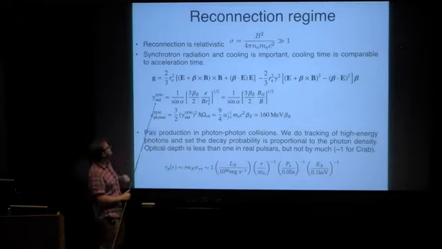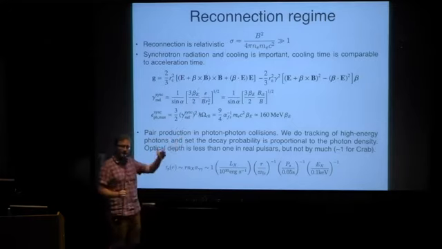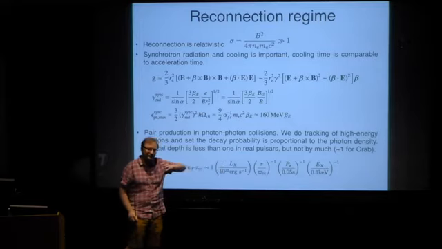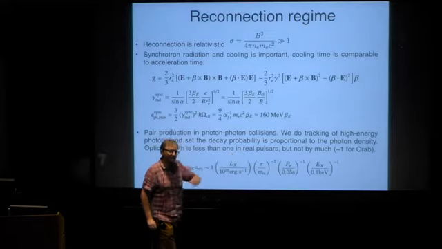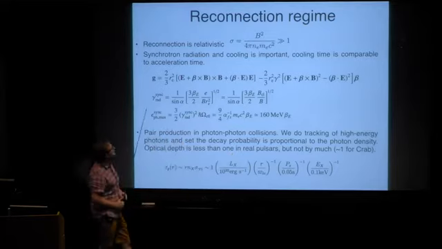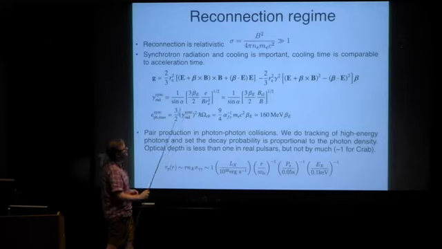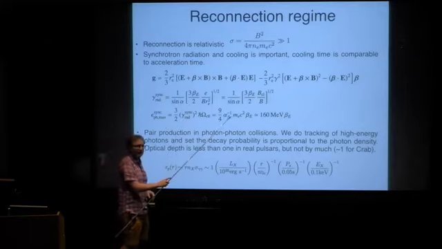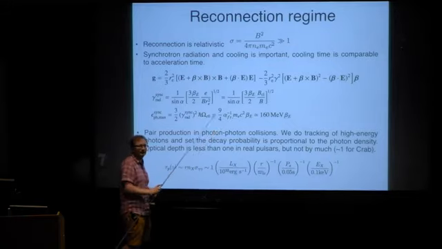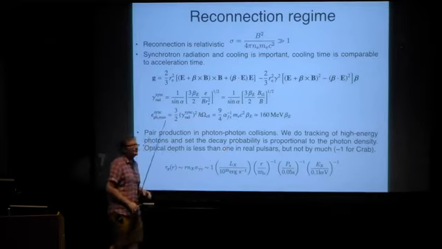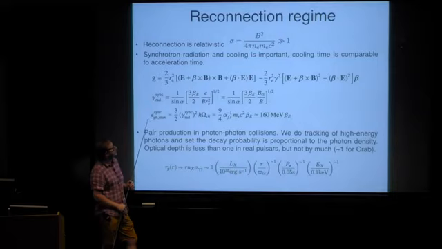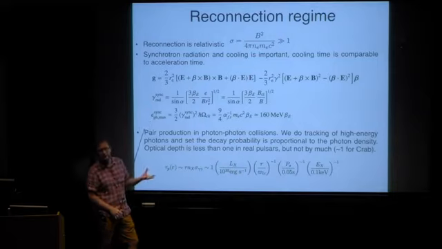And for pulsars, this gamma rad is actually comparable to sigma. So if a particle wants to accelerate to an energy comparable to equipartition, it will have a very hard time accelerating very far beyond that because the synchrotron loss time will be very small. This energy scale defines the energy of the synchrotron photon, which surprisingly doesn't depend on the magnetic field, because the energy of the synchrotron photon is B times gamma squared. Gamma squared is 1 over B, B cancels out, and you get a fundamental constant of nature, 1 over alpha, the fine structure constant, times mc squared. If you compute the numbers, this is 160 MeV. So a synchrotron photon emitted by a particle in a strong magnetic field cannot have energy of more than 160 MeV. This is what people call the synchrotron burn-off limit.